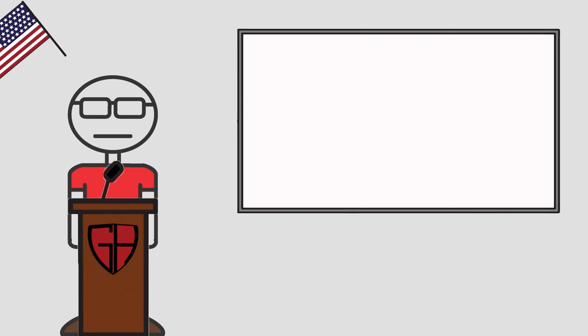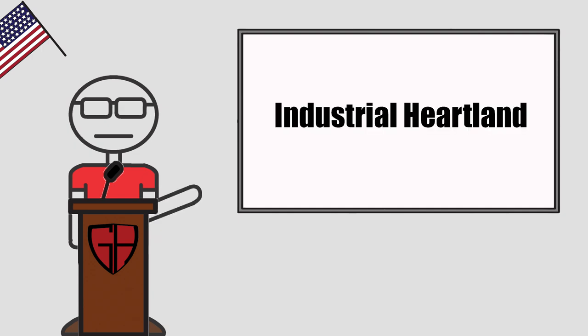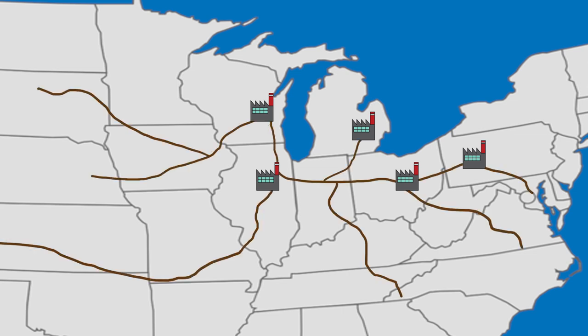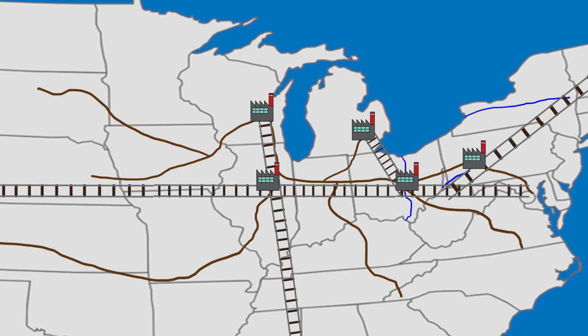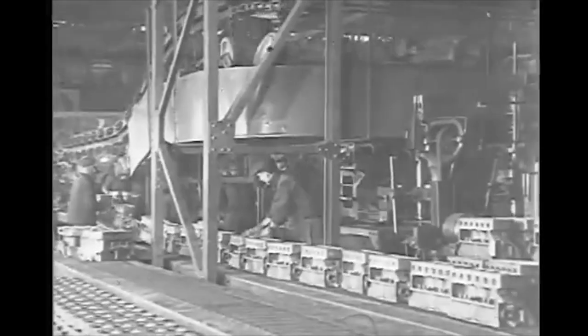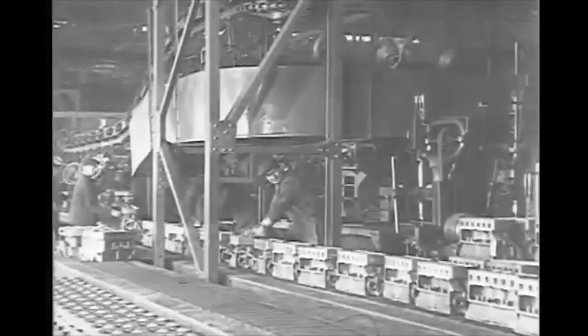Before this region was called the Rust Belt, it was once referred to as the industrial heartland of America. During the early phases of American industrialization, the Midwest was a prime location for the construction of factories. There was an abundance of transportation lanes, from paved roads, early rail lines leading to the East Coast, canals, and the Great Lakes themselves. It was also optimally located to import raw materials from the American West and deliver manufactured goods in all directions across the country. This industrial might only grew as new technology created new industries. Everything seemed to be going its way.